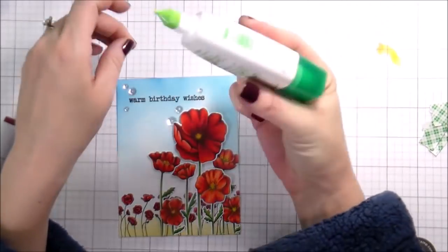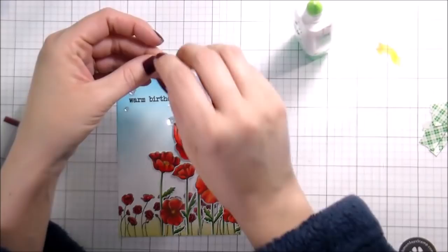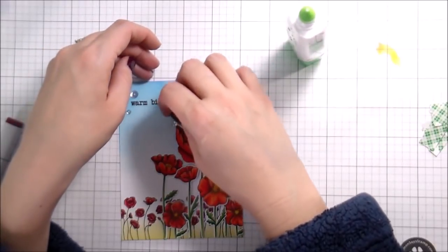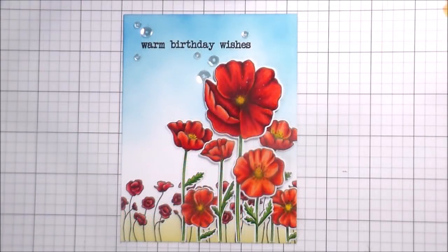I probably could have stacked the sentiment, but that seemed like more work than I was really willing to put in. Even though it's for my mom and I would do anything for her, I don't think she really cared if my sentiment was stacked or not. So once those are down, that's it. That's pretty much the entire card.